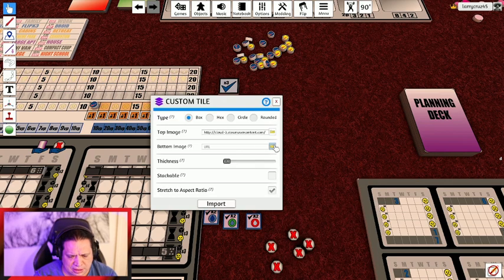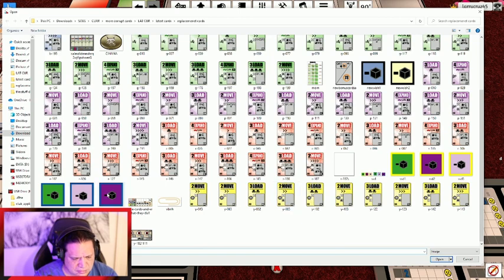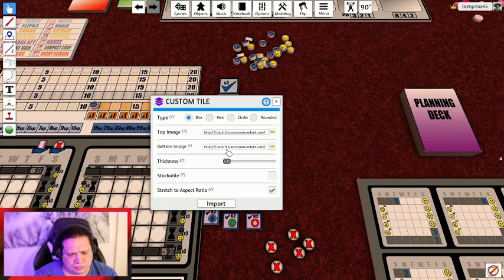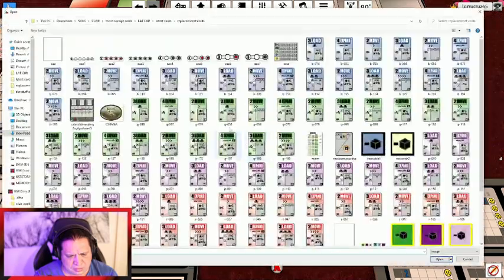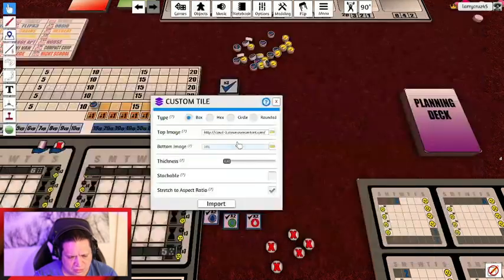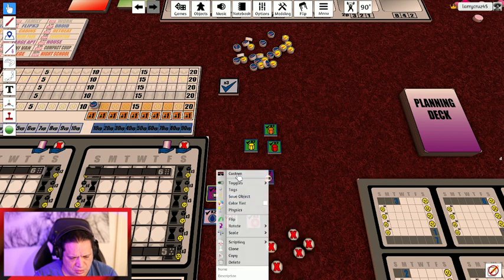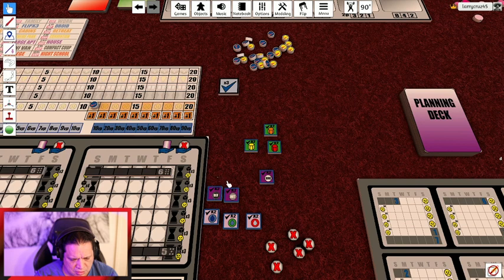Let's try it again. The other side. Sweet.